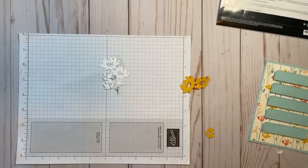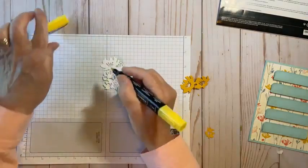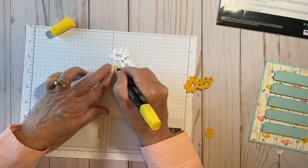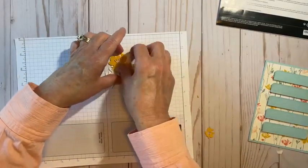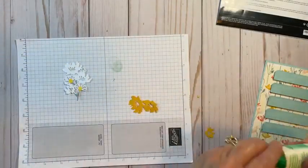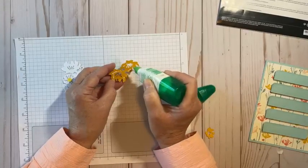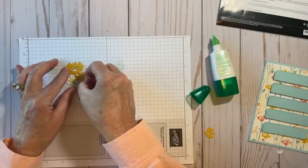And I needed just a little bit of yellow here. I'm taking a contrasting yellow. I'm actually going to use Daffodil Delight for these flowers in here, because I wanted a brighter yellow than the Crushed Curry. So I'm going to go like that and like that. I know there's a lot of yellow on this card, and not everyone's a yellow fan. So if you wanted, you could use Calypso Coral for your flowers. Petal Pink would work out really well. There we go. So then we're going to pop these right there. If you have Wink of Stella, you could add it to your die cuts. So lots of things you can do with this. I am just going to keep our card fairly simple here today, and pop this right there.